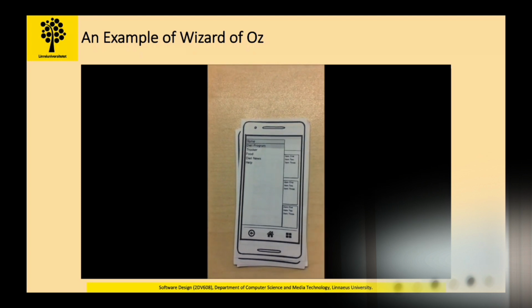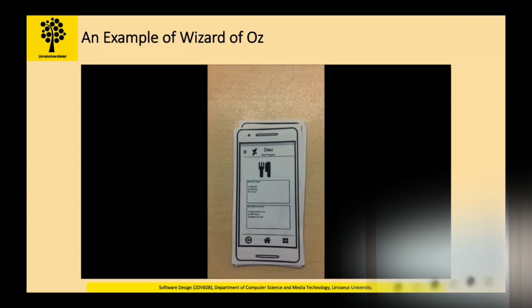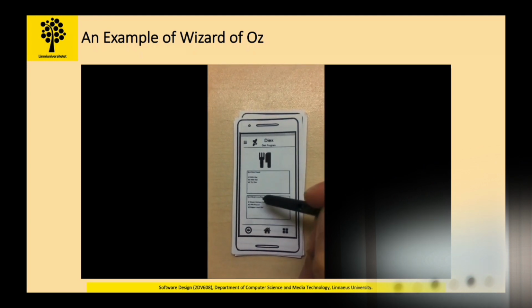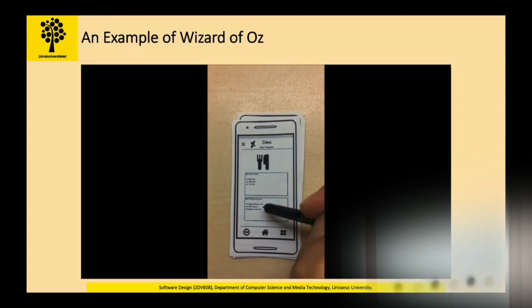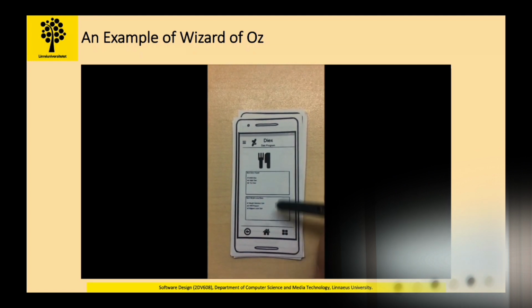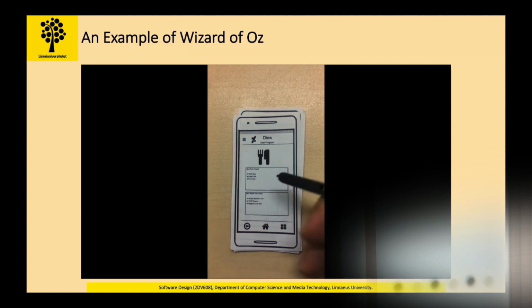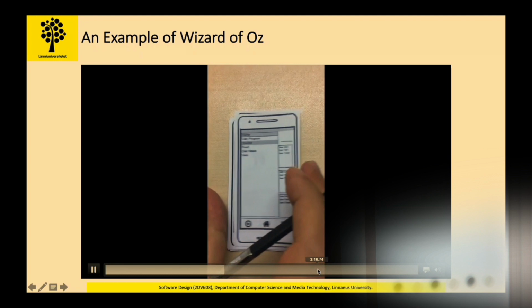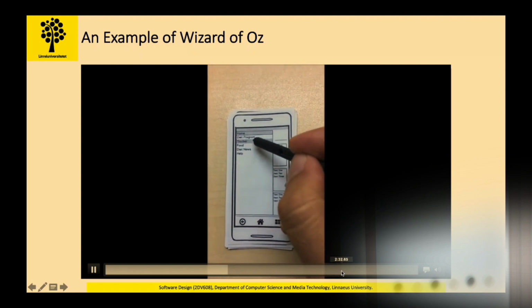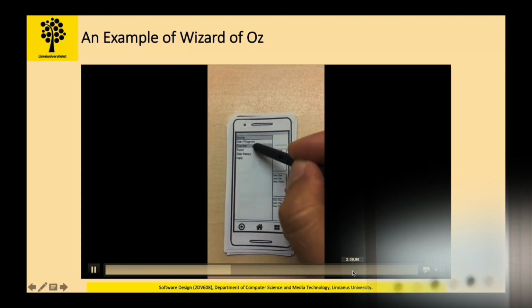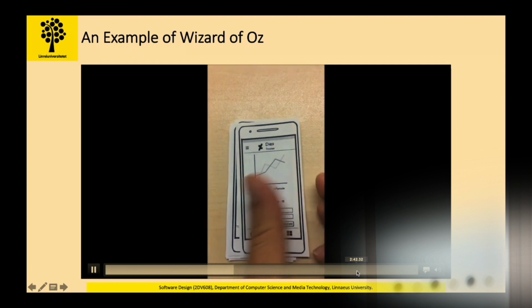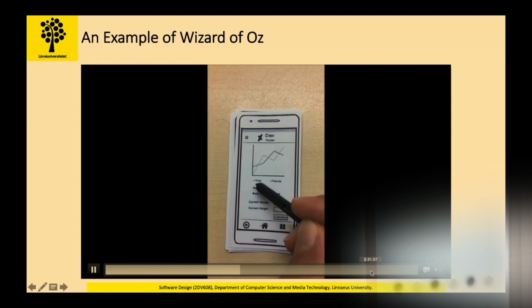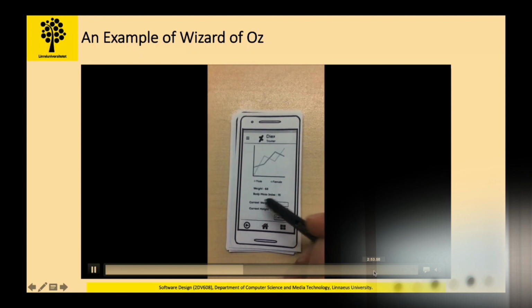Just click on diet program. Here in diet program, we can choose which diet we want to do, and then drag your finger to go to the next item. And then here we have tracker. If you click tracker, here in tracker we have a graphic, and here we can calculate our body.